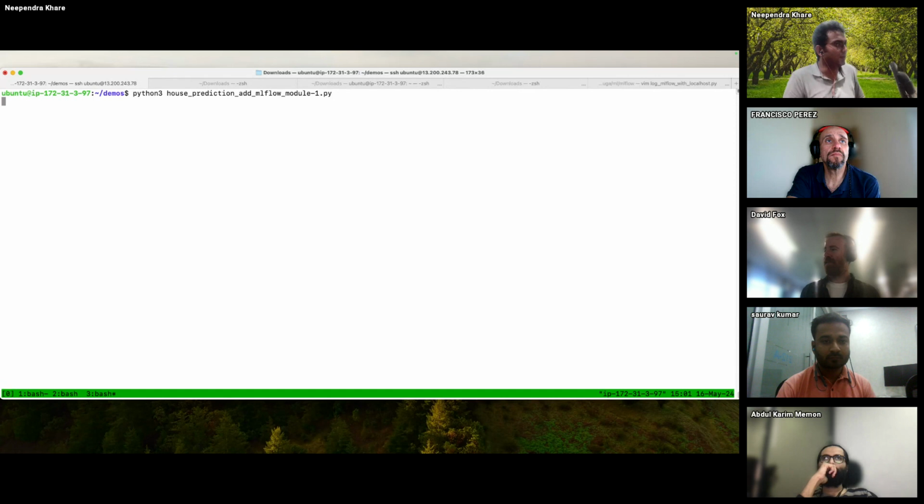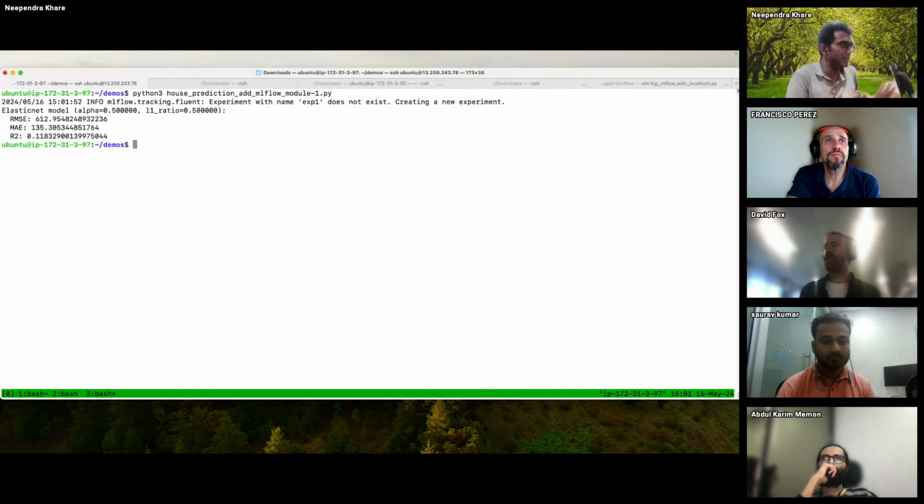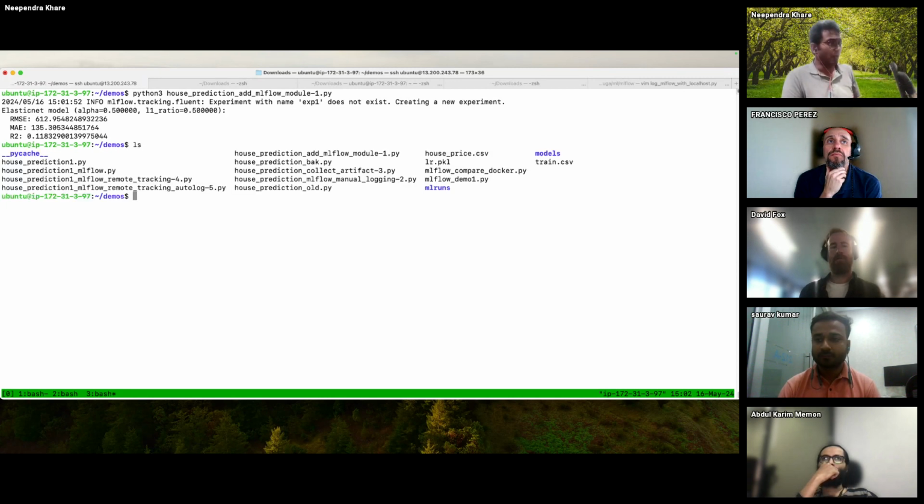So now if I run, you can see that it is going to run. There's nothing else, right? I just added this MLflow module and made minor changes there. So you don't require any third server here to run MLflow, just MLflow running locally on a machine. And you now see this mlruns folder, which was not there earlier, which we removed, right?